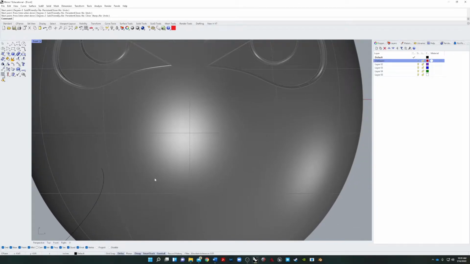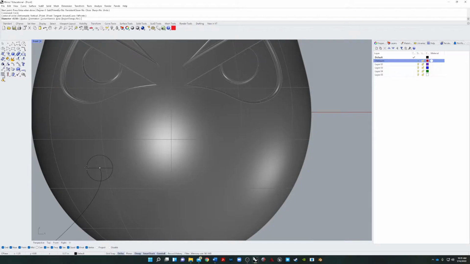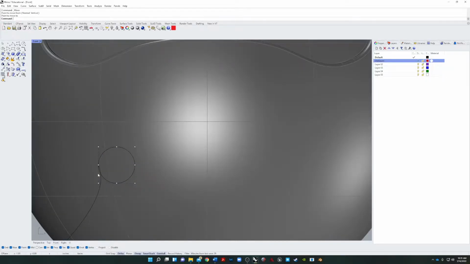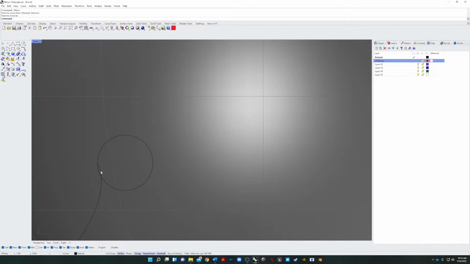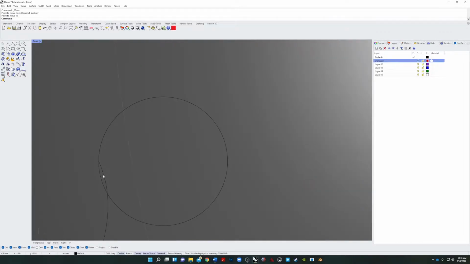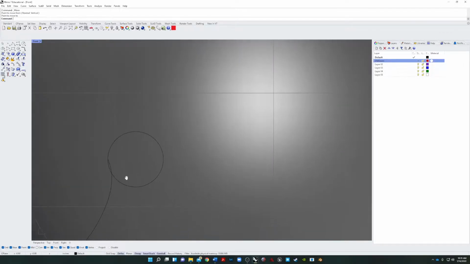And then I'm going to draw a circle. And I'm going to use this endpoint here, and I'm just going to eyeball the size I want it to be. And then I'm going to click on this, and I'm going to move, enter, because I want to grab this snap point. Click, move over. Okay. And you can see this little intersection here is not going to be good. So I want to trim out that little intersection part here.